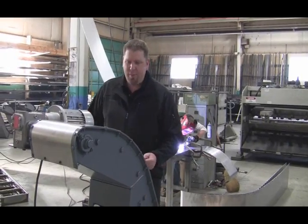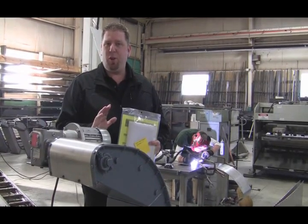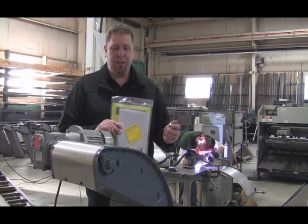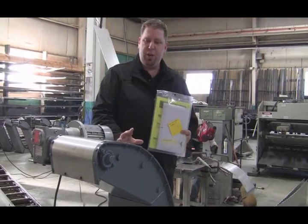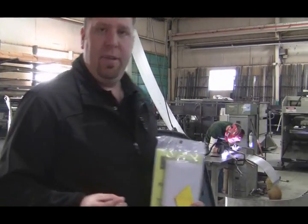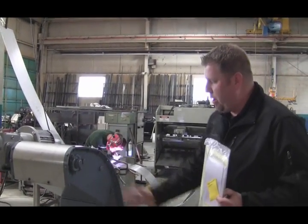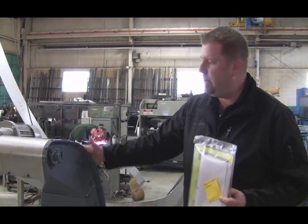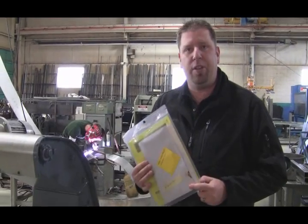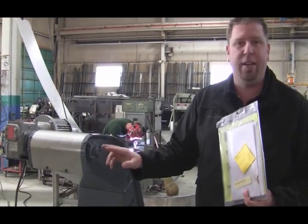We've got our magnetic conveyor on our skid. We've powered this particular unit up to show you that just before final shipment, customers who have supplied us with parts can run a test. This is a finished unit. These are the safest conveyors that are made — there's really nothing else out there that's this safe. There are no external moving components, nowhere to get pinched or hurt like on a steel hinge belt conveyor. Everything is completely enclosed. This job pack will tell you exactly how much oil to put in the conveyor, and the only two maintenance points on the unit are the two V-circs, one located on either side of the head shaft.